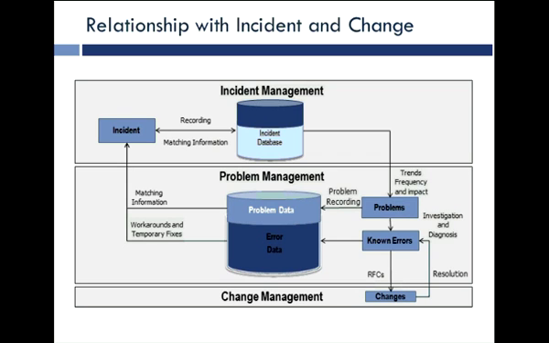Now we begin to bring in change management. Again, we see incident and problem management running in parallel, but while we're still restoring service back up here, we still have incidents recurring. We're restoring it with the temporary fix, while change management is working on getting rid of the issue altogether. So again, everything is still all running at the same time, waiting patiently for change management to go through the work that needs to be done in order to eliminate that error. So much more dynamic, not as linear as we might think when we look at the simple process flows that are just provided to us within the guidelines of ITIL.